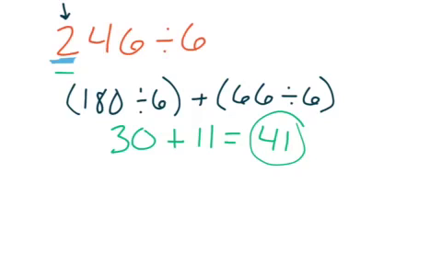It doesn't matter how you're breaking this number up, as long as these pieces are adding up to what you're starting with. You could break it up 10 times if it's easier for you. If really the facts that you know are 6 times 10, 6 times 10, you could keep doing that until you get nothing left from your dividend, and you'd still get the same final quotient. You might have more parts, but your final answer will be the same. Let's take a look at another problem.